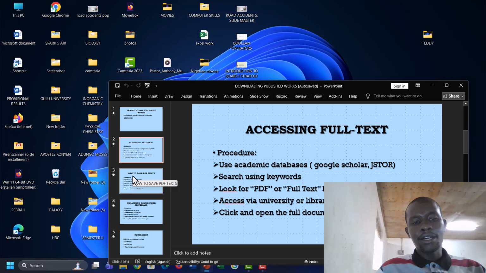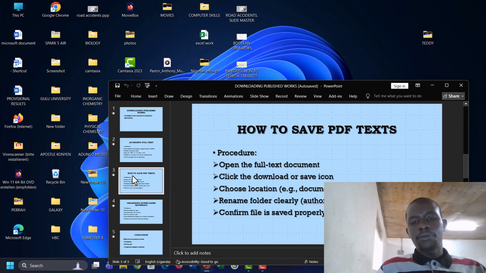The third thing, how do we save this PDF text? There are several procedures of saving this full text. First of all, open the full text document that you have been using. This full text document that you have been using has to be saved carefully.